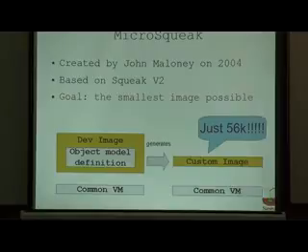It's been a long time since John Maloney developed this. I think that the VM in those days was, I don't know, maybe version 2. Now we are in 3.8, I think, and it's still running. So you can download it and run it, and you will get a really small image.